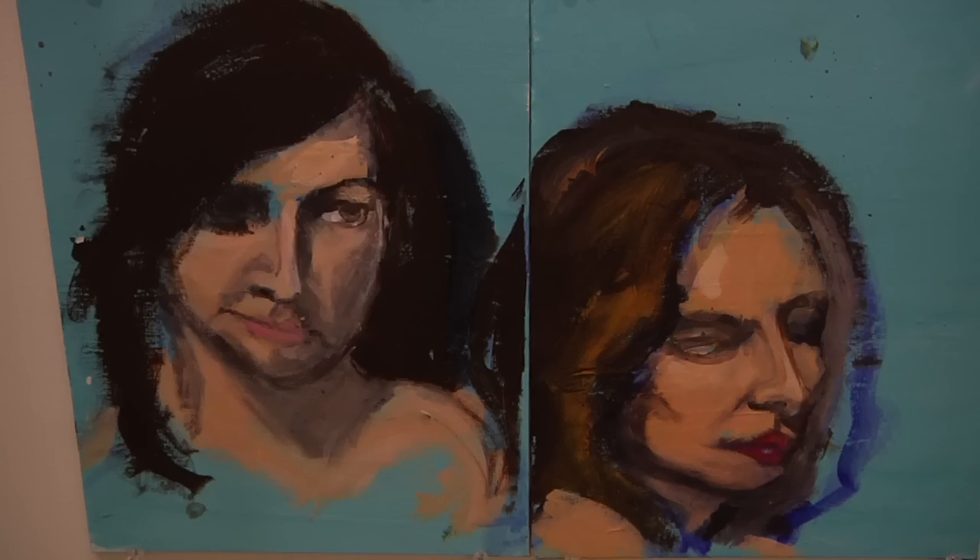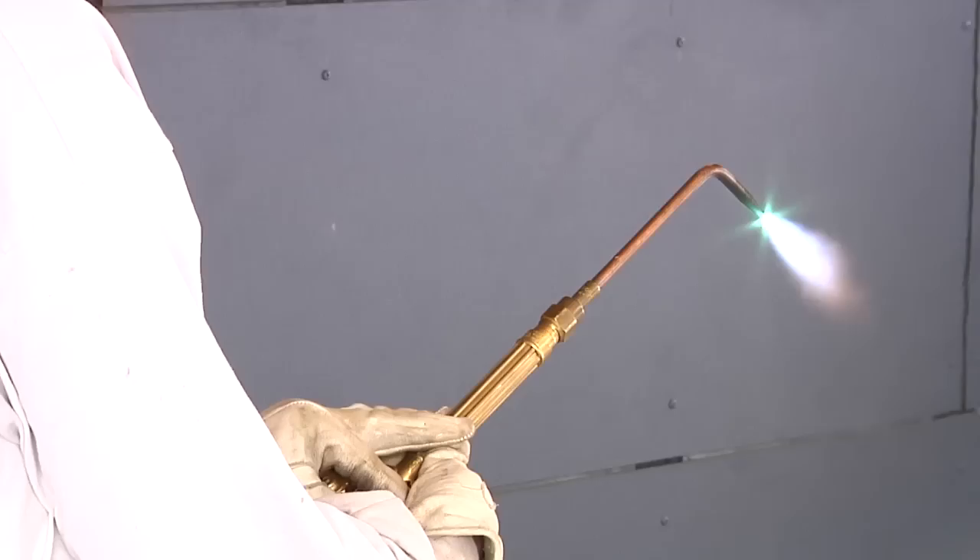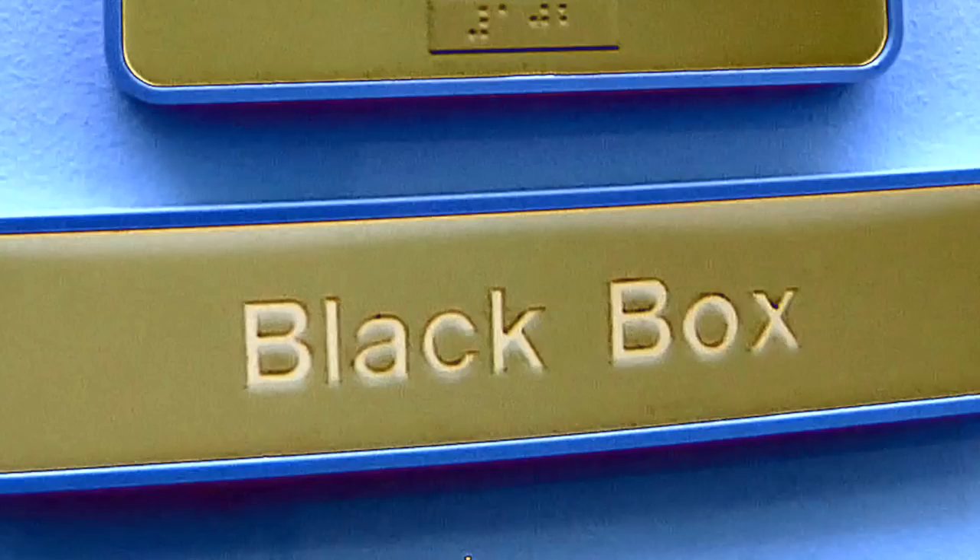We have a lot of space now to display art, which is great. If students created something in class and the teacher wants to display the whole class's work, we'll hang everything down this corridor, which is pretty cool. This is a gallery space, and it can be used for non-BFA students. It's nice being the first group of kids to come in and use everything. We're kind of still figuring it out, but it definitely feels really special to be the people with the first experience of it all.